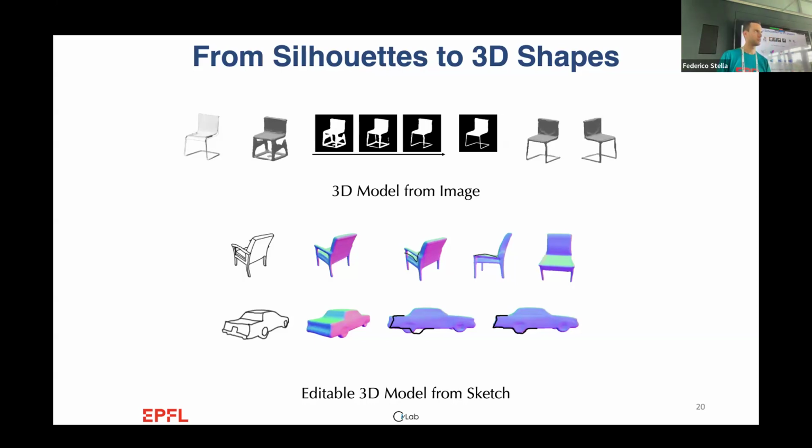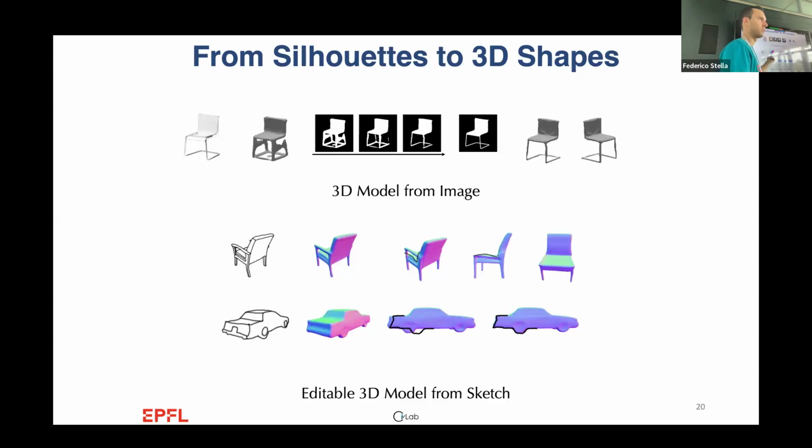This is doable. Here you were trying to optimize for a chair. Here is also work from my lab, from a PhD student a few years ago, trying to get surfaces from sketches. You literally sketch some object, and then you have this neural network from which you extract the mesh, and then you project it, you get the silhouette, you take the edges, and you compare it to what you sketched, and you optimize through it.